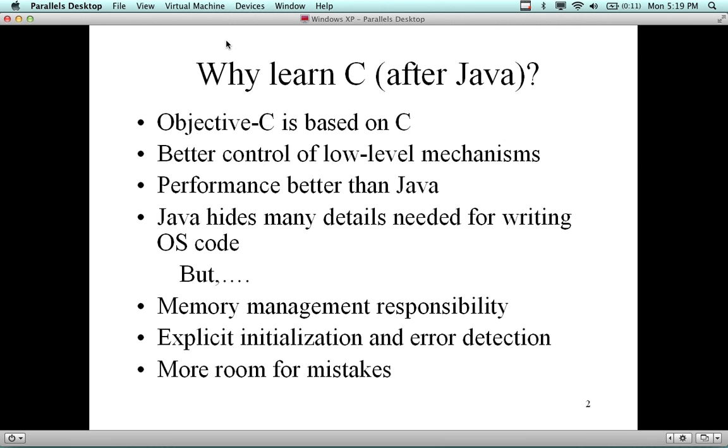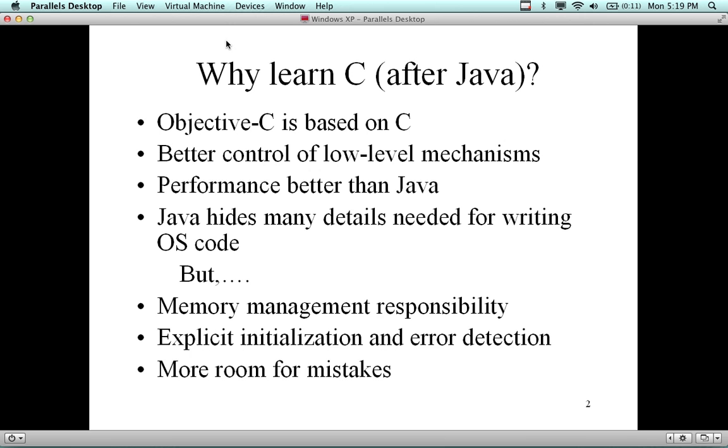That's why we can compile Objective-C programs with GCC. The performance is much better than Java, actually, because Java's got that JVM that we're loading on. We don't have a JVM. We're talking directly to the operating system, which gives us more low-level mechanisms.